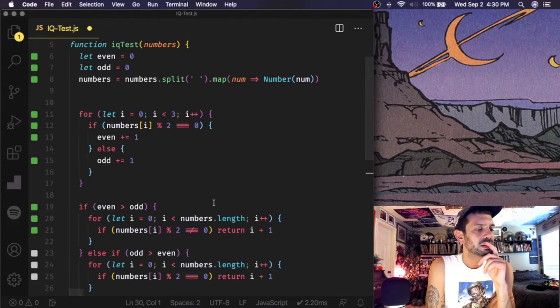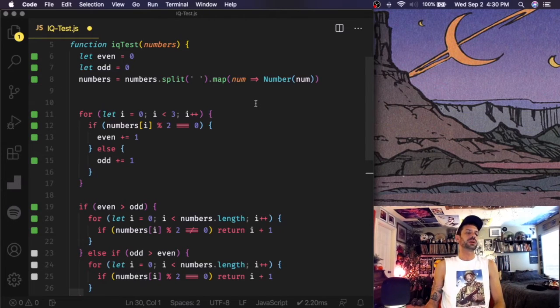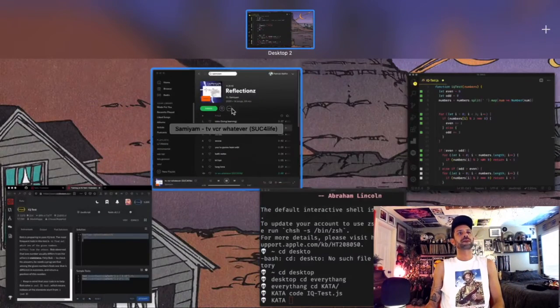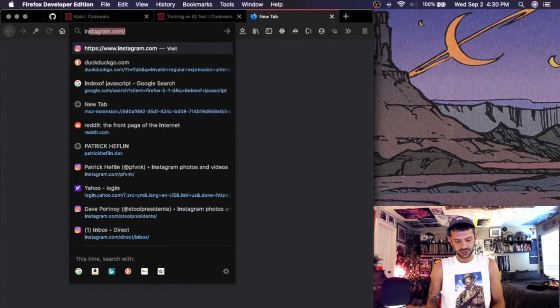Can we do like indexOf? We could do if even is greater than odd, return numbers dot indexOf a number that's not equal to... let's check it. Let's see what indexOf does real quick.